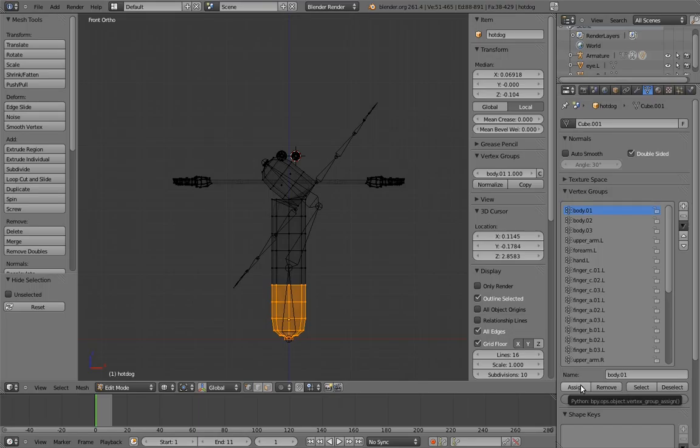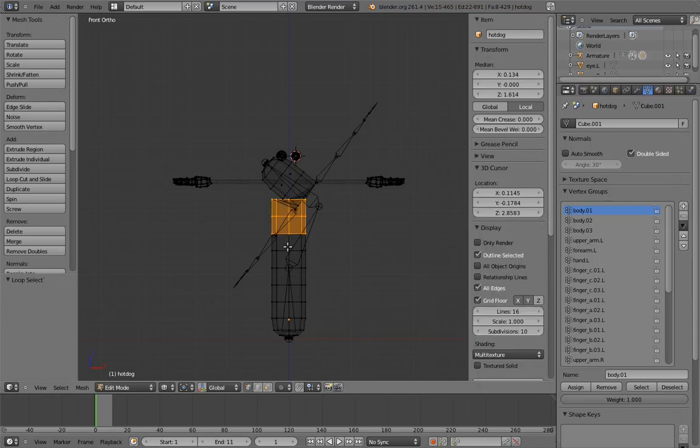Now we need to deal with the middle of the body. This is the tricky part. We need to balance all three of the body vertex groups together so that there is a nice, smooth blend over it. Good weighting is unfortunately beyond the scope of this DVD, but I'll just go ahead and do it, and you can copy if you wish, or practice trying to balance it yourself. There is a certain art to it, so it takes practice anyway.